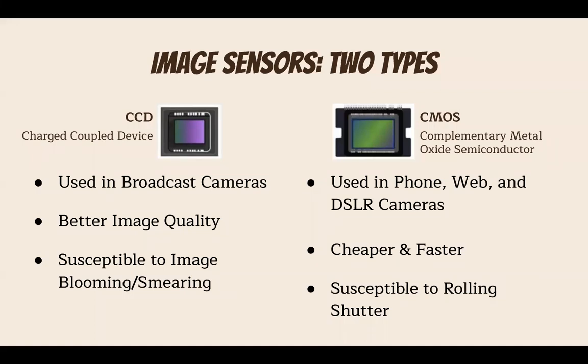And then the CMOS, complementary metal oxide semiconductor, is used in phones, webs, DSLR cameras, and more. And actually, it's starting to be used in some broadcast cameras, not the most professional ones, but below that, which sometimes are called prosumer cameras. The CMOS is cheaper to make and faster. It processes stuff faster. But it is susceptible to that rolling shutter, which is taking the image left to right. I think I'm doing that right for you because it's right to left for you guys, left to right, unless it's a mirror, I don't know. And what that does is, if something's moving very fast, you'll get like a blurring or weird effect sometimes.